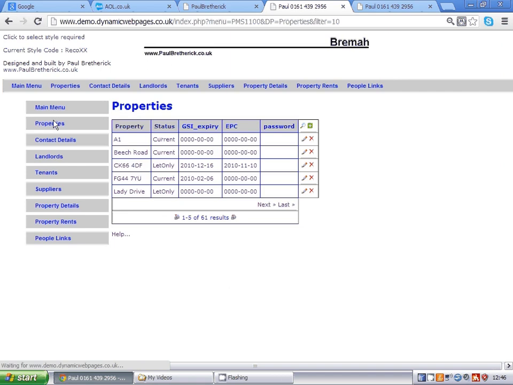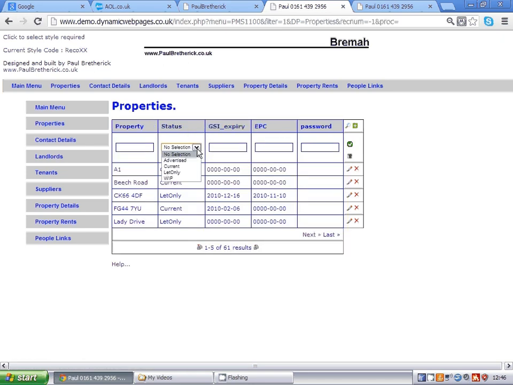Okay. You can sort the data, so if you wanted to sort the data, this is current, let only, filtered data, so you've got a number of different selections here. So out of the 61 properties, we can list the ones that are just current, and if you want to have a look at that in ascending sequence, you can actually sort the property. So you've got listed all the records that are on a current status, and in ascending sequence. You can simply do it in descending sequence, or you could do a combination.